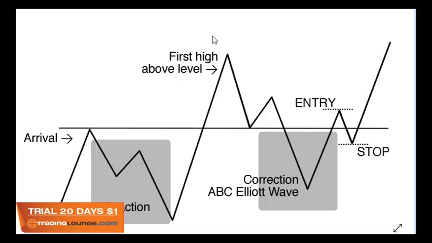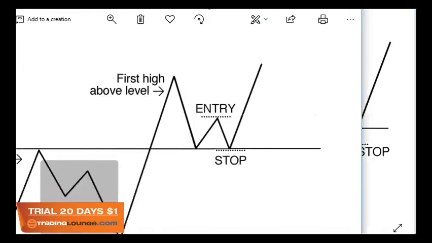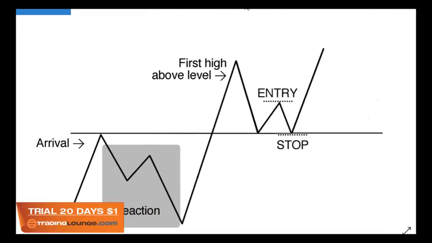There is a variation on this particular pattern. It's the classic trading levels pattern, but just a variation, and it doesn't come back down to the level here. It's more like walking up the stairs. So in this case, we have the arrival, the reaction, the first high above the level, but normally then we'll have 3 waves in this first instance, coming down and finding support here, and then a bounce and coming back, and then we enter here. We'll always enter on the high here as well.